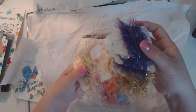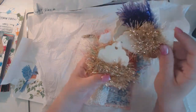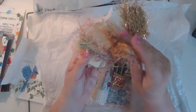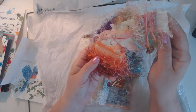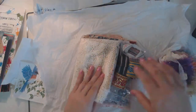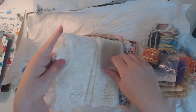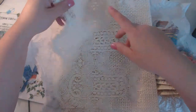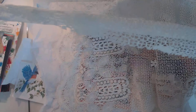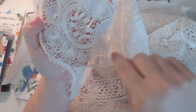Look at this amazing package she sent me. Janice, you are amazing! I don't have a lot of these eyelash trims, and I have never seen these metallic ones — these are just gorgeous. She tied them on a piece of lace. I love these — thank you so much, Janice. I'm going to hang that somewhere in my craft room. She sent me these gorgeous ribbons — these are going to be perfect for boho journals. And this lace — you guys, this is huge! Janice, you spoiled me. I love this lace. Let me get it a little bit closer so you can see all the detail pieces.